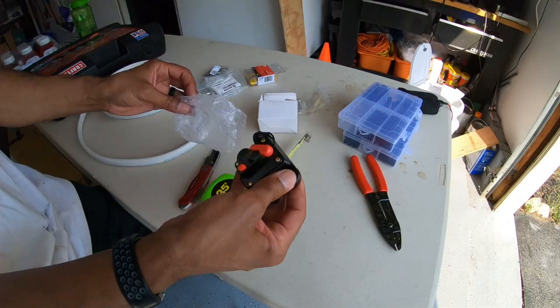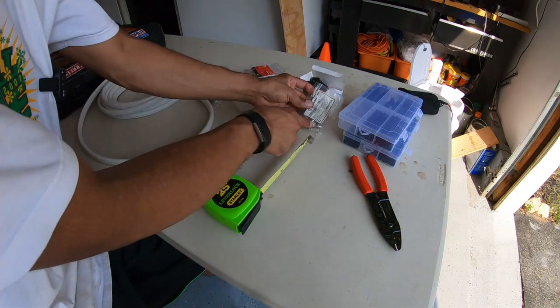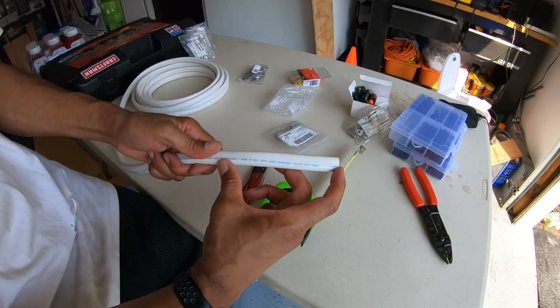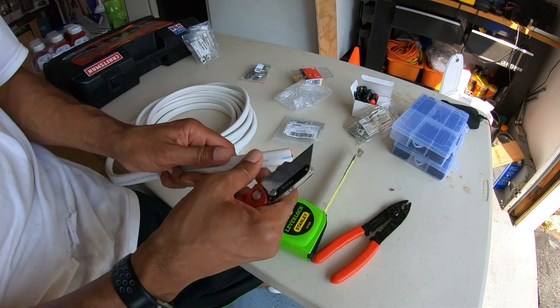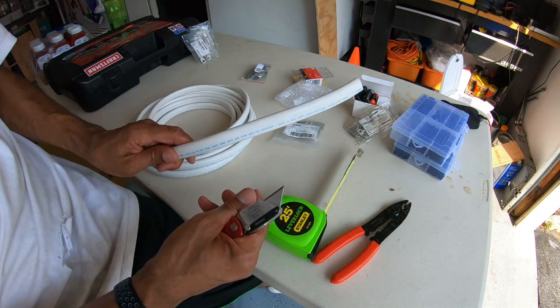So here's my 60 amp breaker right here. Positive will go in one way, out the other. These are the terminals that will go with it, 6-gauge terminals. This is just gonna be the short cable that connects the positive from one battery to the negative of the other. So I went with 6-gauge. That should help keep the trolling motor running extra cool. Not a lot of power load for a 6-gauge wire.